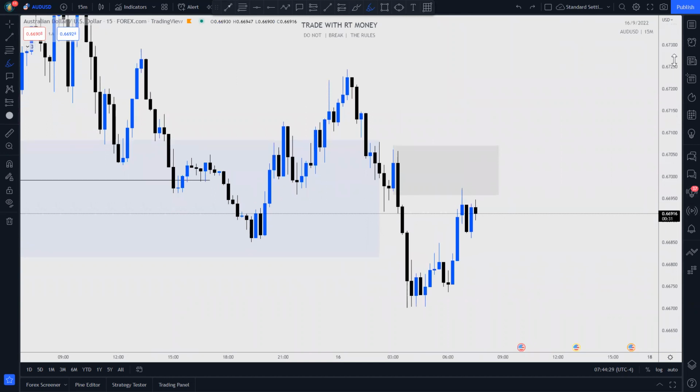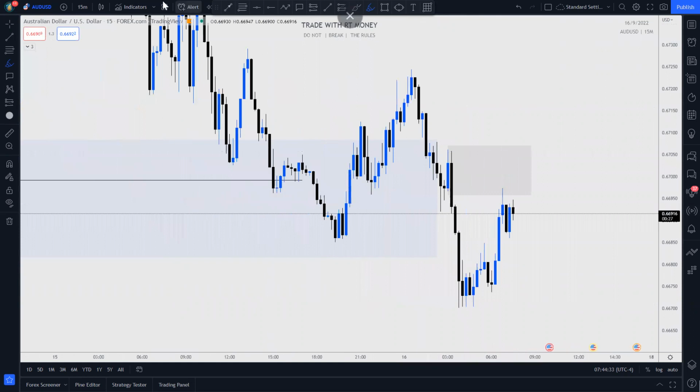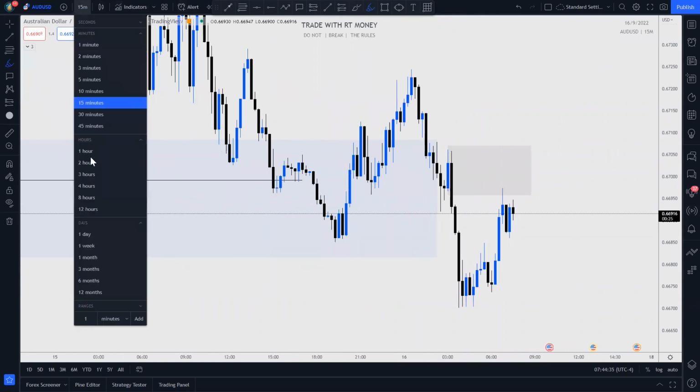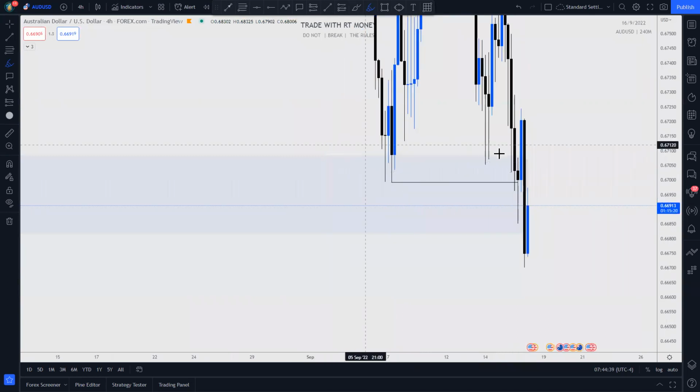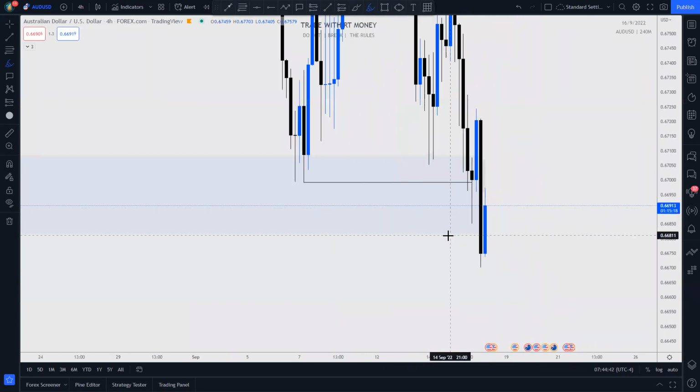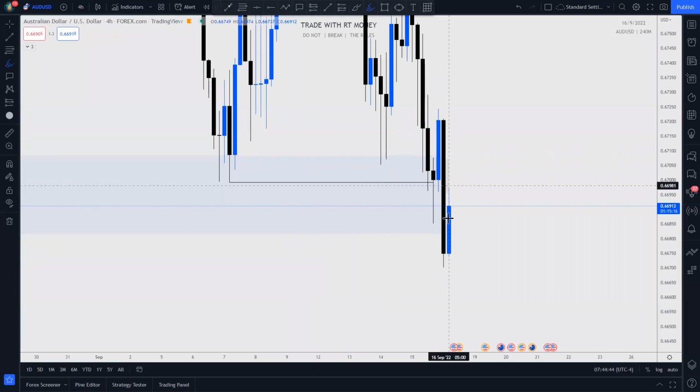For me, you've got to have confidence. You've got to have it working with other stuff. What I want you to notice is, if we go back to the 4 hour, we have broken demand. What do I look for once price breaks and closes past that demand? I'm looking for the supply that is responsible for it.